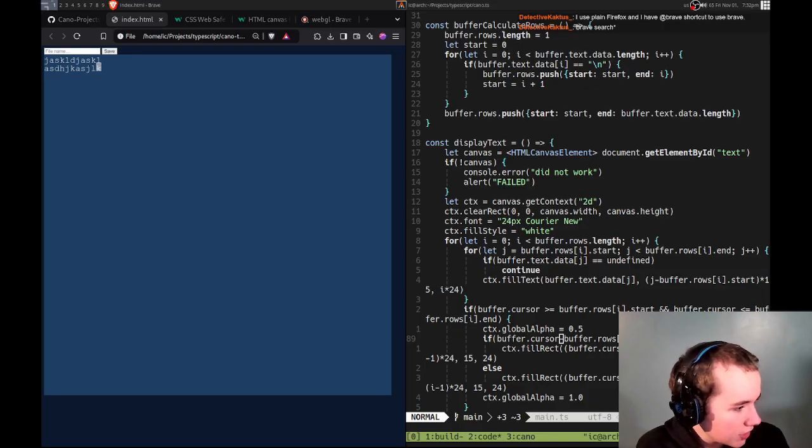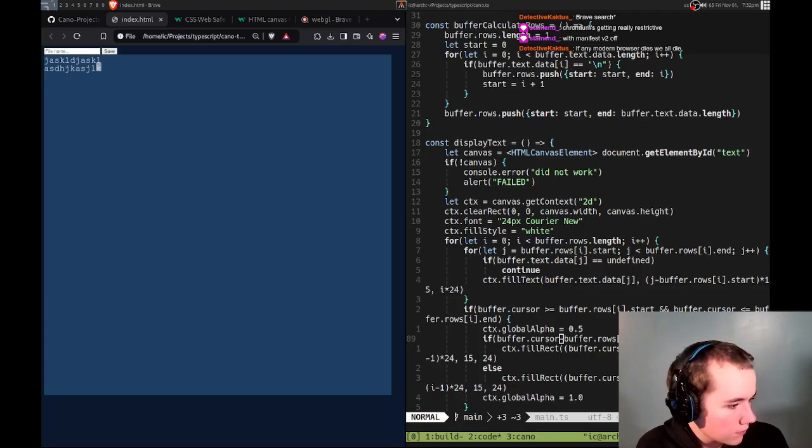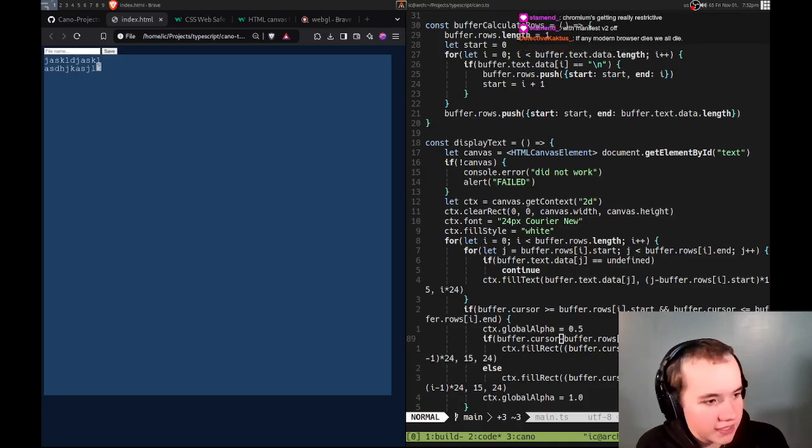Set up DDG in LibreWolf. Yeah, I hate DuckDuckGo though, so I'm not gonna do that. And you can't just change it to Brave. Well, you can't just change it. What? Yeah, well that's true, but you know.